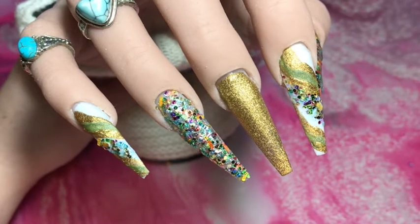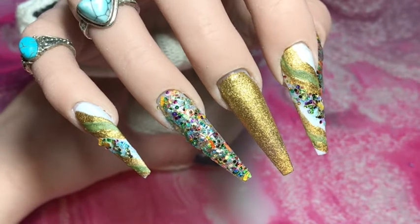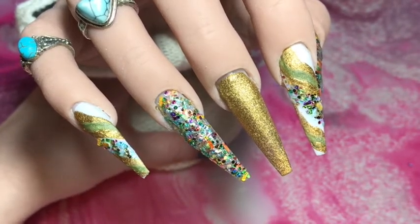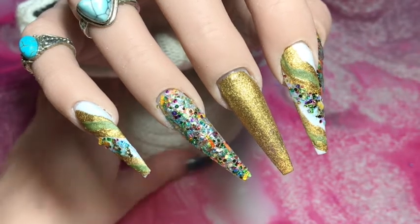So the design is all laid down, and now we will cap it in clear acrylic. This is where I build all my structure, make sure I've got the apex, and then file these nails to shape, and then they are ready to finish off with the final part of the design, and then top coat.